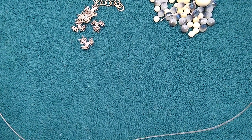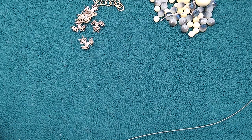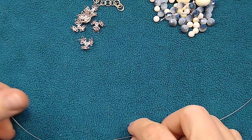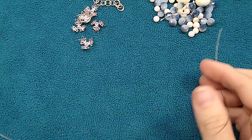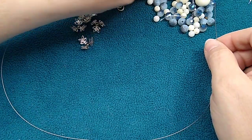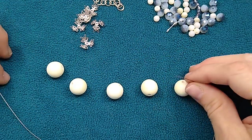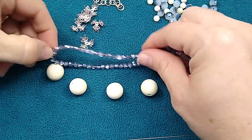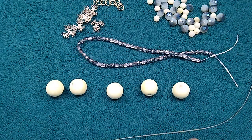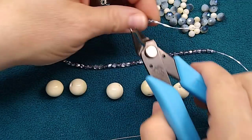So I'm going to cut a piece of this tiger tail for the bottom strand. And I tend to go a little long because I want to make sure I have enough, you know, to string my beads on and to finish the ends of it. Okay, so here's what I've got. So I'm going to put these bigger beads on the bottom strand, all these bigger ones. And I would like to put a few of these little fire polish in between. So let me cut these fire polish off the strand.